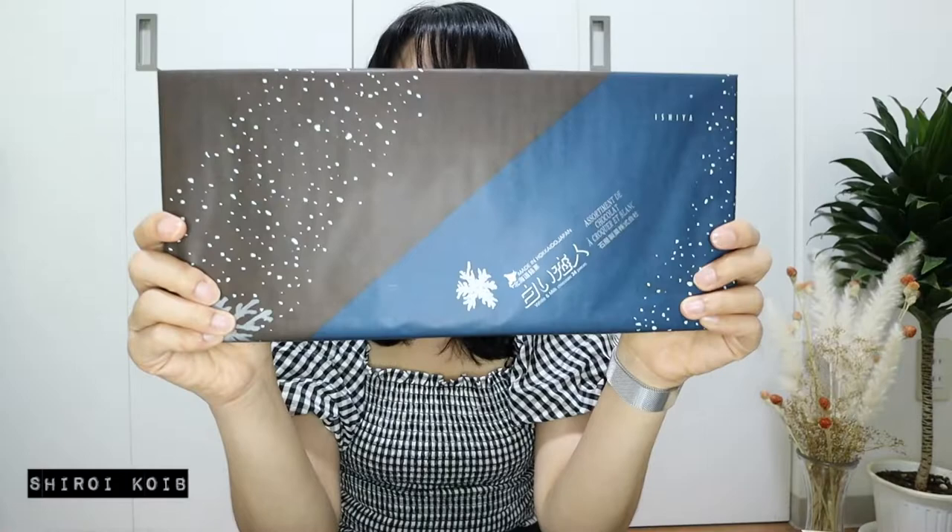The first category is Japanese souvenirs. Shiroi Koibito is the number one Hokkaido souvenir and it's très délicieux. It's a very crispy and thin biscuit with a chocolate filling — either white chocolate or milk chocolate. Here in Sapporo we have Shiroi Koibito Park where you can see the production of these biscuits and even make your own. It's one of the premium souvenirs from Hokkaido, so it tends to be a little more expensive than other souvenir items.